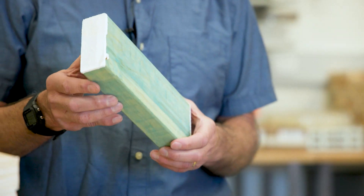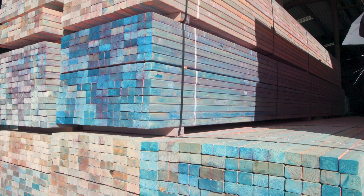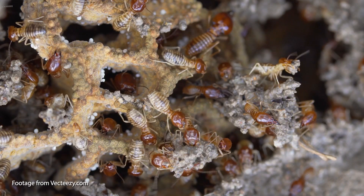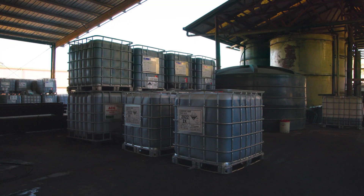Treated timber is perfectly safe to touch as part of the construction process because the active ingredients have been fixed into the wood. As a chemist, there's no such thing as a bad chemical — it's all about dose. To stop fungi, rot, termites and other insects you're going to have to kill them, so we use low levels of insecticide and fungicide to stop them from eating the wood. The buying public and specifiers can rely on the fact that there is oversight of these products — they would not be approved if dangerous, and currently approved chemicals are under review all the time.